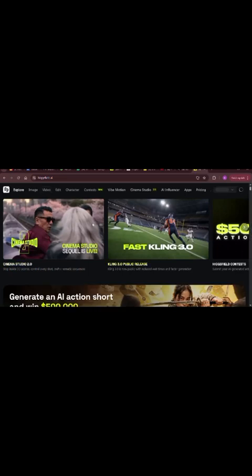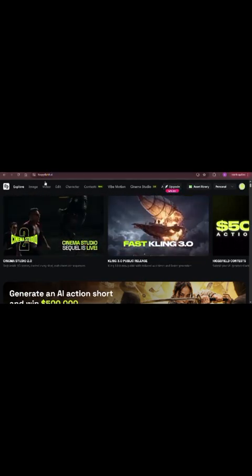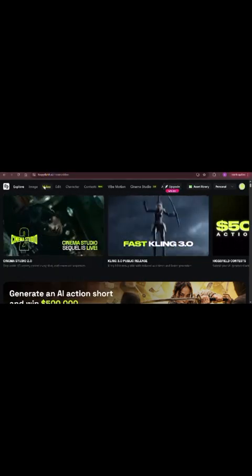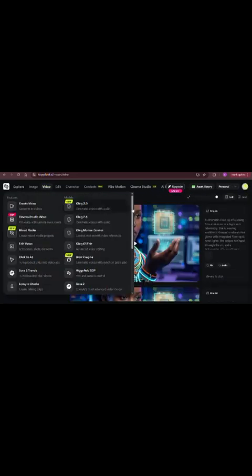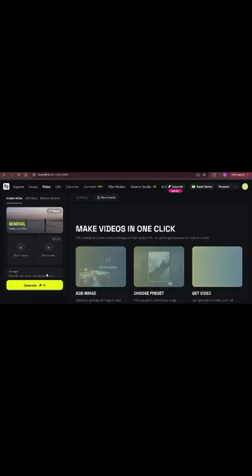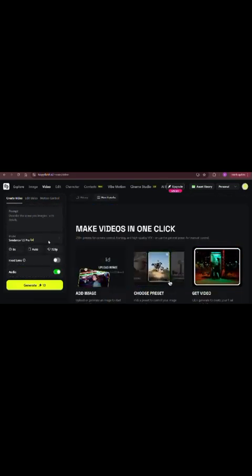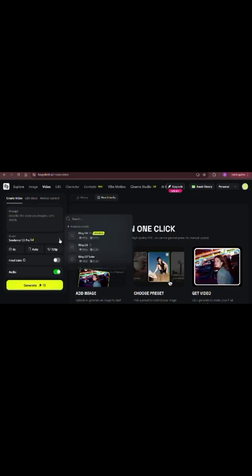Once you're there, you will go to the video segment because we're going to be using the video segment, not the cinematic studio segment, even though we are aiming for something cinematic like the video above. Once you go there, you're going to get a start frame and an end frame, and even an area to place a prompt. You can put the duration of your video, you can put audio if you like, anything basically.